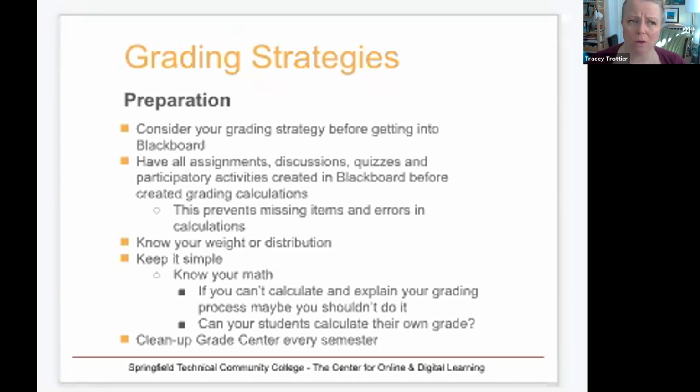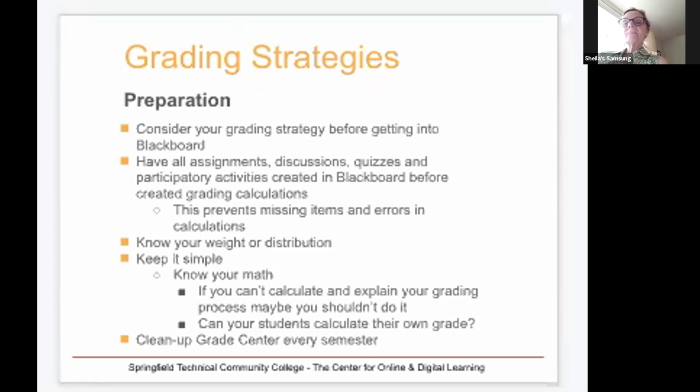One way to get around that is that if you know you're going to have a final exam, you can make the column of a final exam, or make the shell of your quiz, or whatever your assignment is, assign it 100 points, and then hide it from the students. That will still make a column in the Grade Center for you, so you could start doing your calculations. Hopefully this will all start to make a lot more sense as we go forward in the workshop.